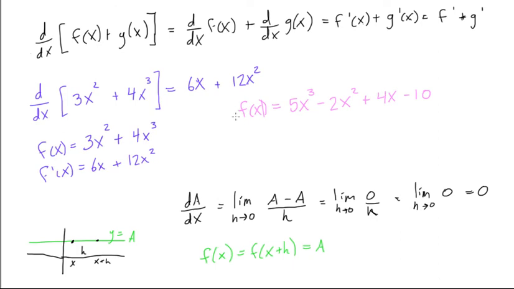Right, we want to find out what the derivative is of this function, the slope at any point of the function. So, f prime at x, this is the derivative now, is equal to, and we're going to look at each of these terms individually. So we'll start with the first one. We'll bring the three down. This will be 15x. We'll minus one from here, and we'll get 15x squared. Now minus, the minus stays the same, and now we're looking at this term. So we'll bring the two down and minus one, so we'll get 4x. Now the plus sign stays the same, and the derivative of x is just 1. Remember, we talked about that before. So this is going to be plus 4. And minus 10, the derivative of a constant term is just 0. So this is the derivative here.